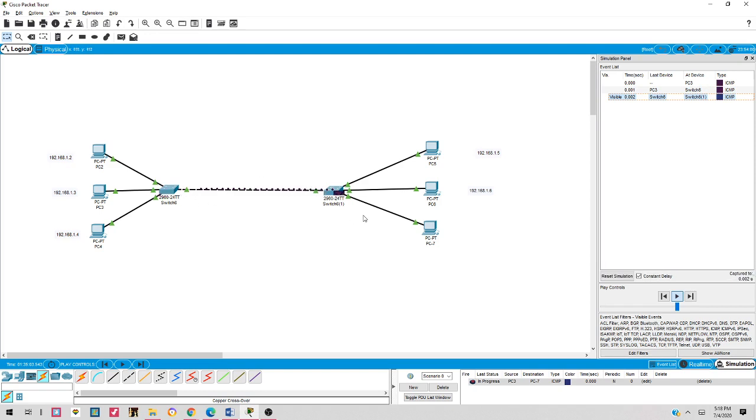Okay, then from switch to switch is fine, and from switch to PC is very much fine. From switch to PC number 7 is fine. So it goes back, it will show you the round trip time. It goes back, it is fine, from switch to switch it is fine, and from switch to PC it is fine. This is our ICMP protocol showing us all the status is fine.